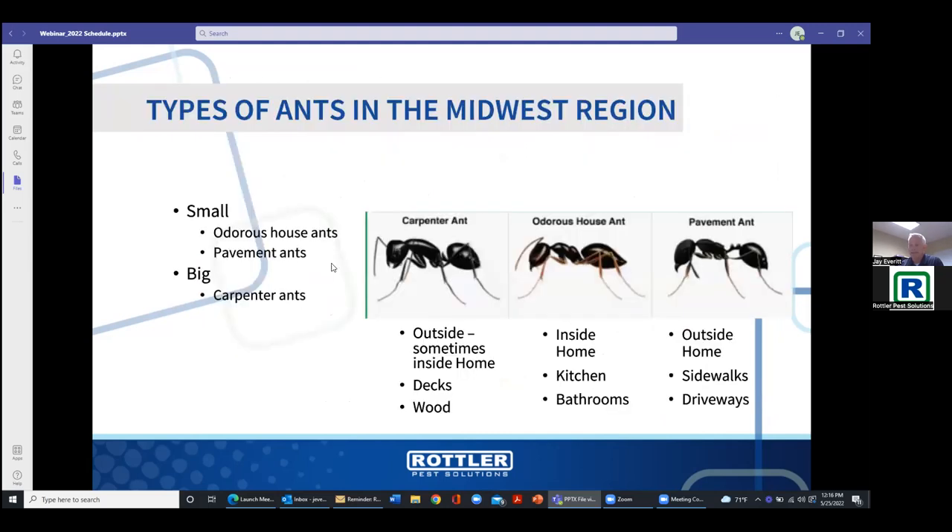In our world, we tend to deal with a couple — two or three different ones — and we usually categorize them into a group of either small or big ants. Some of you have seen the big black ants crawling on your back deck or on a tree. But 95% of the time, the species getting into our homes and businesses are going to be the odorous house ants. These ants get their name from the fact that they put off an odor if you smash or crush them.